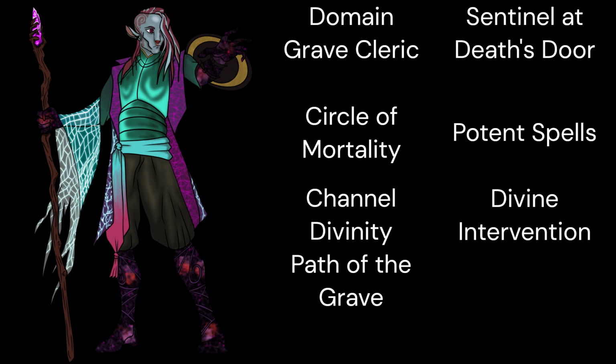The DM chooses the nature of the intervention. The effect of any cleric spell or cleric domain spell would be appropriate. If your deity intervenes, you can't use this feature again for 7 days. Otherwise, you can use it again after you finish a long rest.